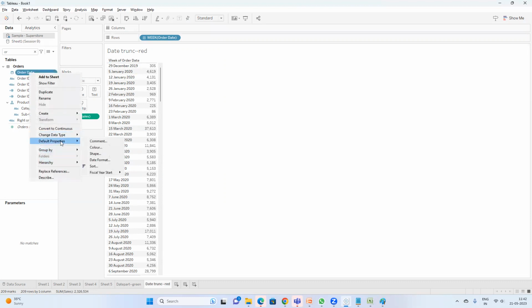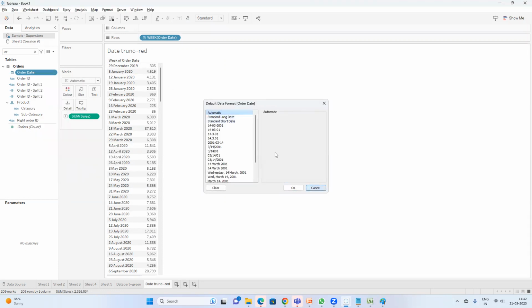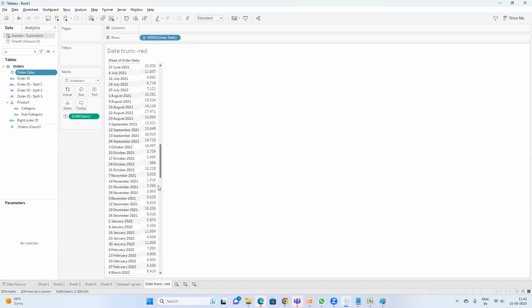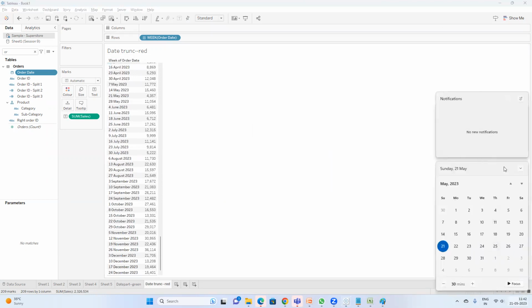So take default properties and go to date format. Every time, this starts at, let's take 24 December 2023.